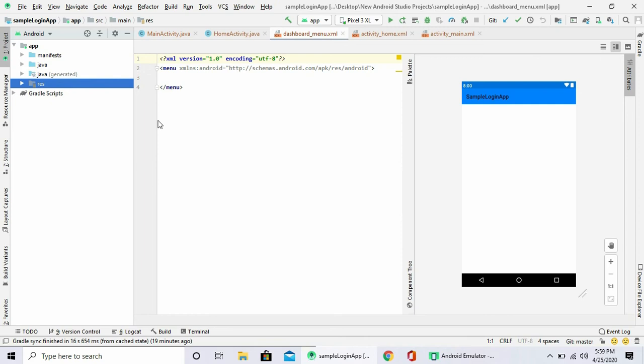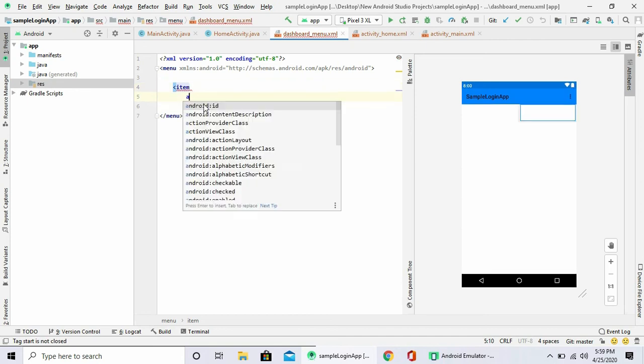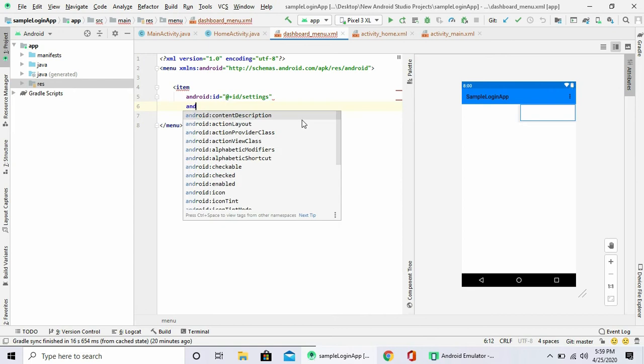All right, now already we have a new menu resource file. Then we can start adding items. First of all, we will start with the ID, and for this case we'll call it settings. So we're going to have an application that has only two menu options: one settings and another one notifications. So these are the most common kind of settings that you can have in a given application. Then another item is the title.